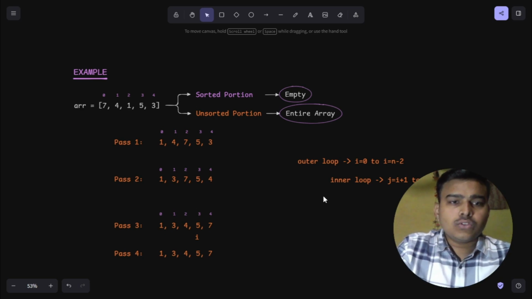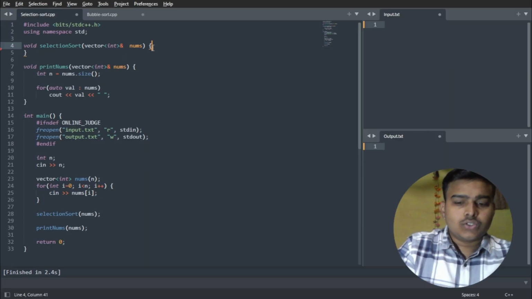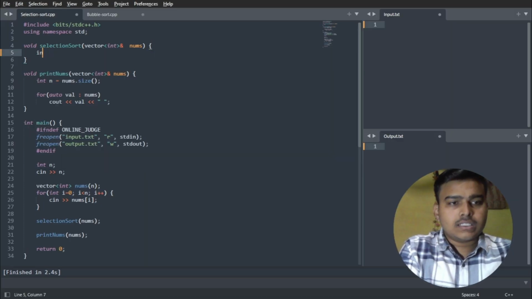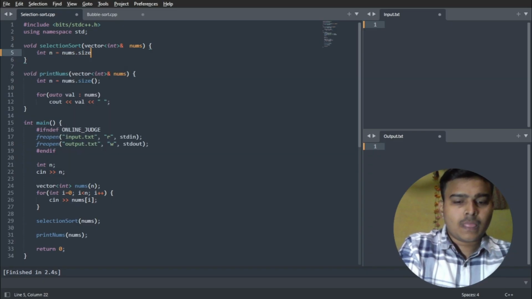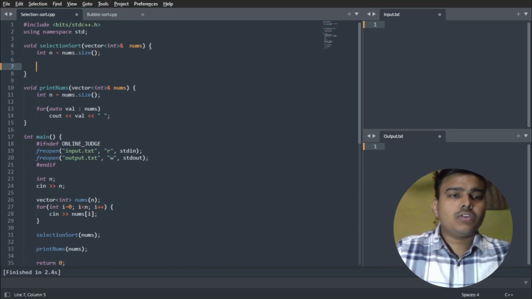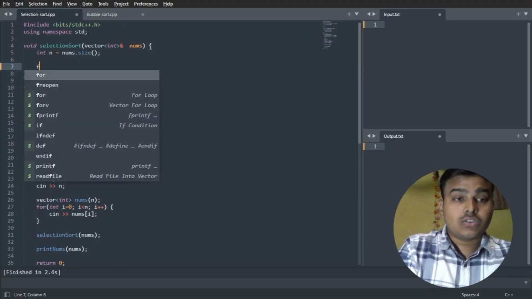Okay, now let's get into the code part firstly, then we will come to more about this. So firstly, let me take the size of this vector: n equal to nums.size(). Okay, we have taken the size, and now we have to perform these operations. Sorry, this loop.